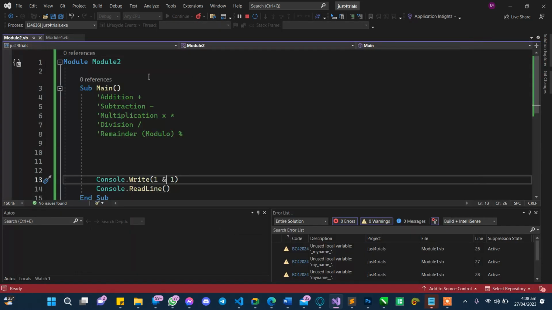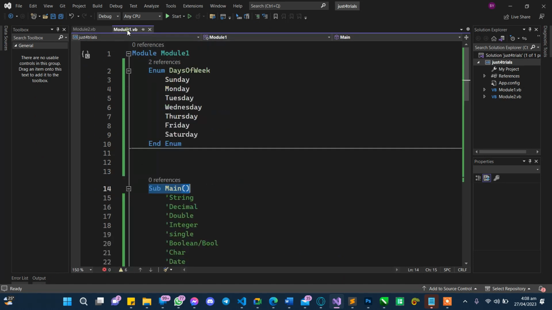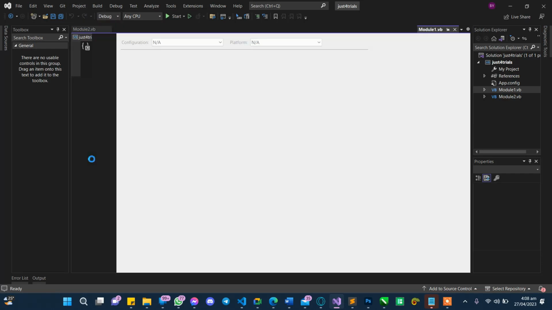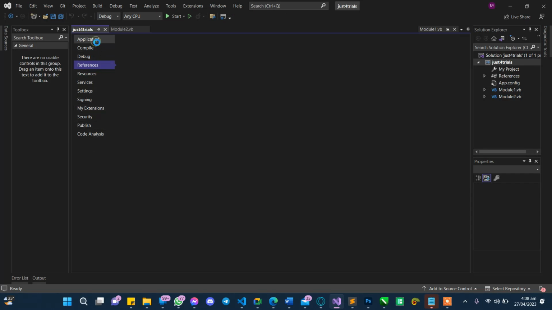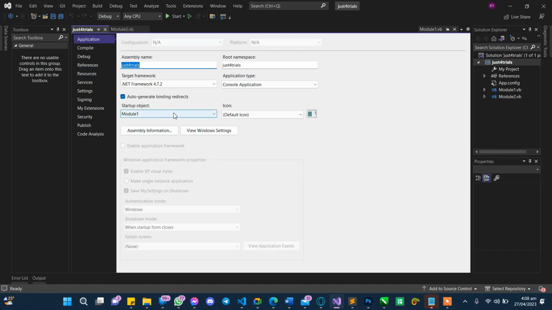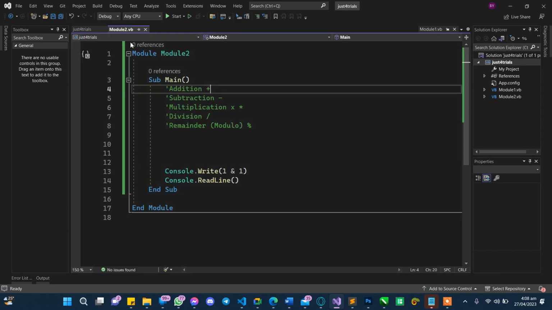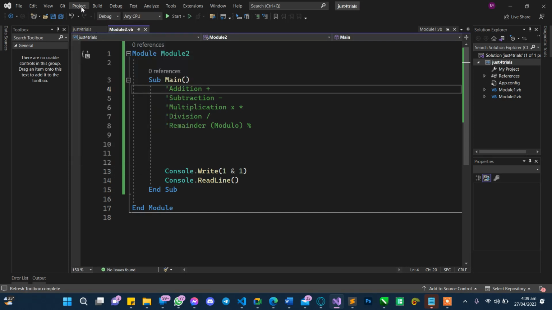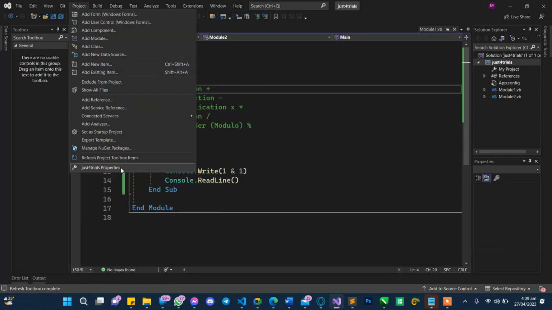We are still running module this one. So I need to come here. This process, I don't want to worry your heads with it. So please, if you are using module 2, if you have created another module, let's switch. Just come to project at the top here. Pay critical attention. You will see the name of the project and properties.